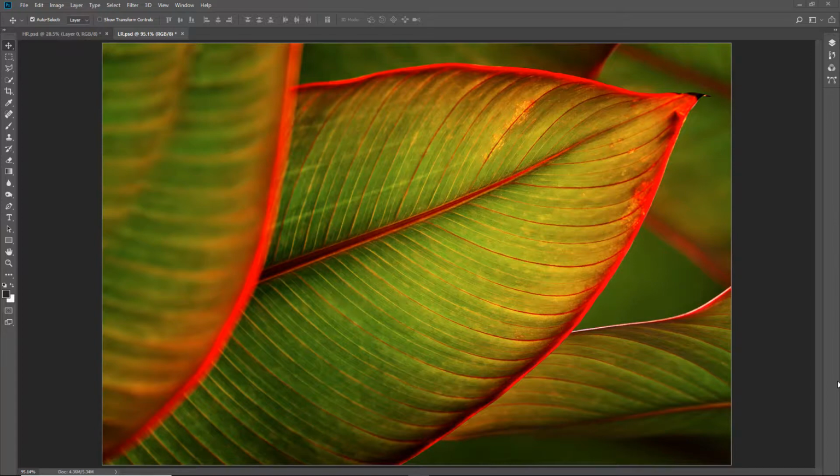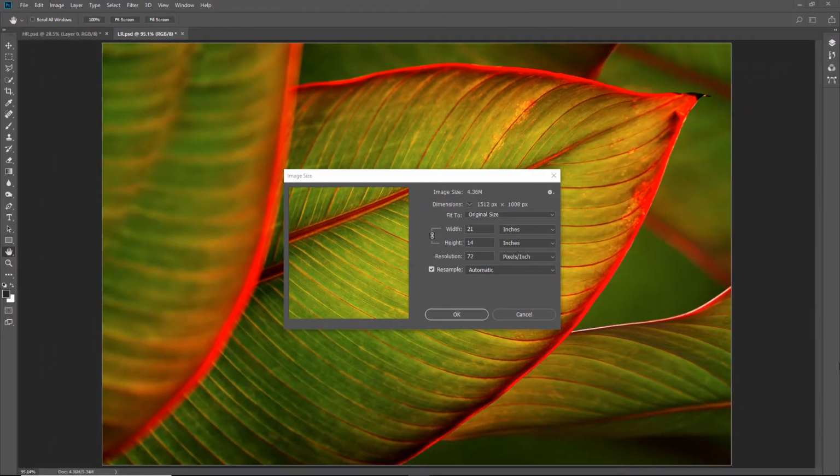In those circumstances, we need an image that looks great on screen, but once saved as a JPEG, can be displayed easily on any computer, or it can be attached to an email. Here we're looking at the low resolution example and the image size window. Just to remind us that the size of this image is 4.3 megabytes, remembering the original high-res one was 48 megabytes. But of course, if we save this image as a JPEG and we compress the JPEG to a nice setting, a midway setting of about 8, then the size of this image comes down to 268 KB. That's kilobytes, a quarter of a megabyte, small enough to attach to any email or even post on the internet.